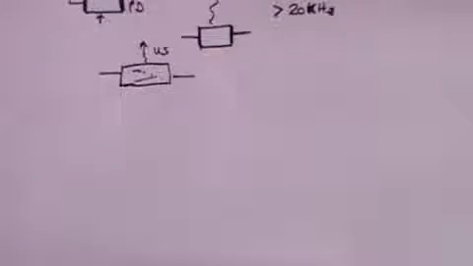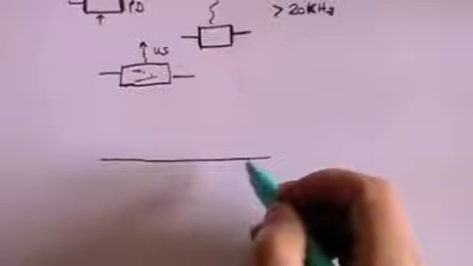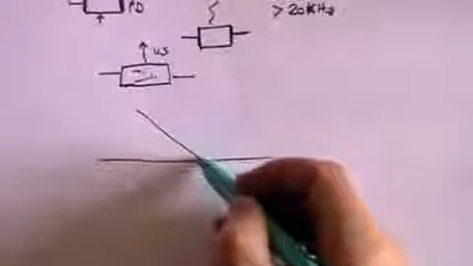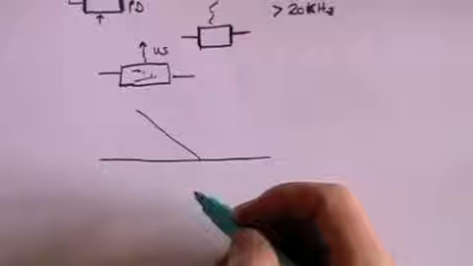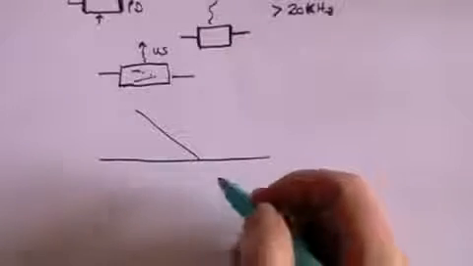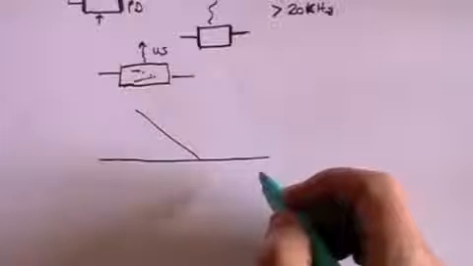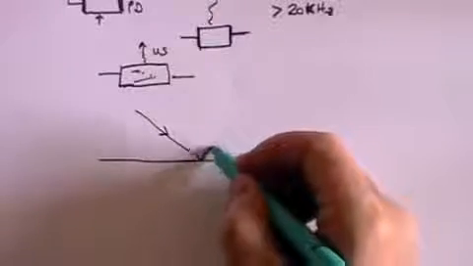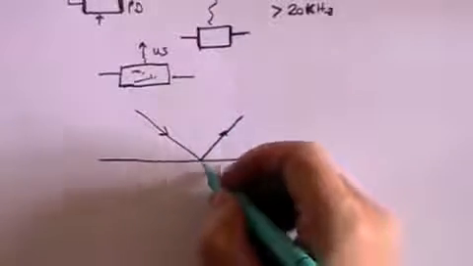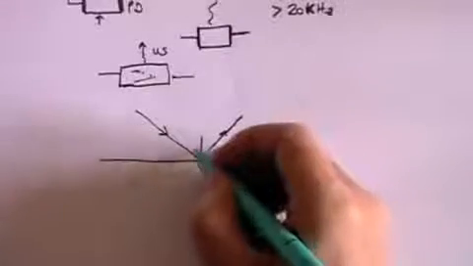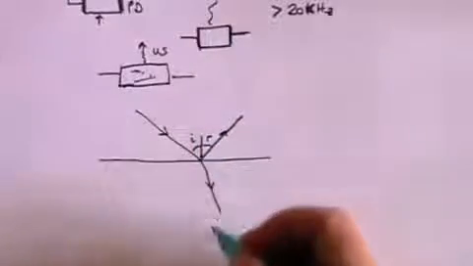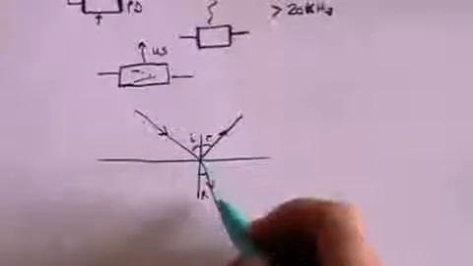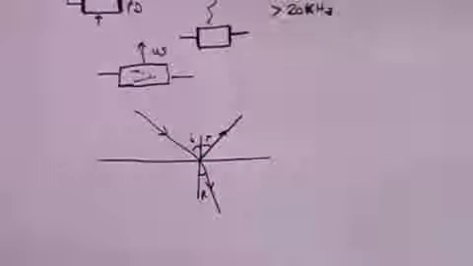Now, the way this is used relies on what happens when a wave, any wave, it can be a light wave, but it can also be a sound wave, hits a boundary between, say, skin and a bone, or a boundary between one organ and another organ. Wherever there is a boundary, wherever the medium changes from one to another, then an incoming wave will do two things. Part of it will reflect, and part of it will refract. For the reflected wave, the angle of incidence will equal the angle of reflection, and the refracted wave will have an angle of refraction which is governed by Snell's law.